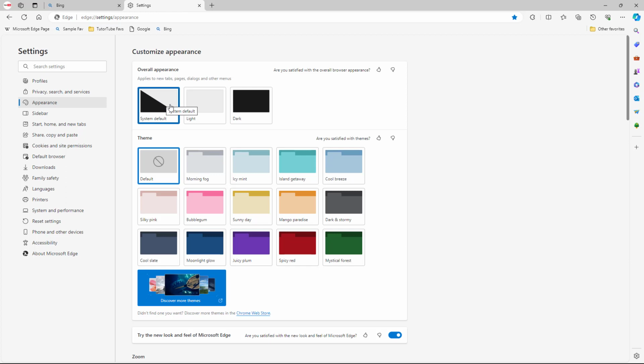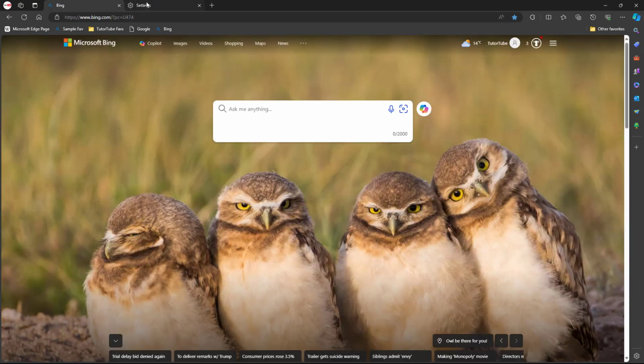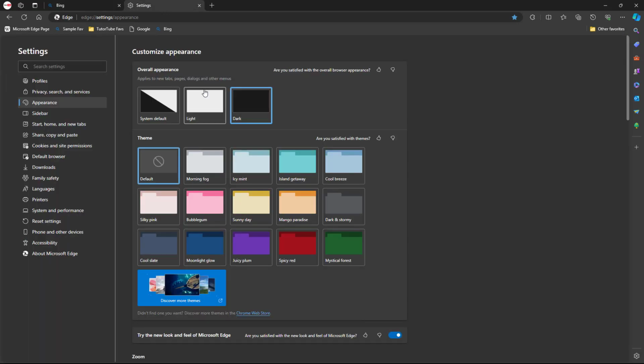My system is in light mode, and that is why you get the bright look. But if I were to go to dark look, then you can see that I got the dark mode now, and all of the navigation now turns dark right here, just like this. Or apart from that, you can utilize the themes that you see right here. You can access more themes over here as well, but that is what we're going to explore in further videos.